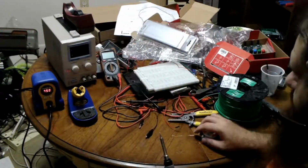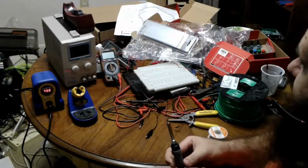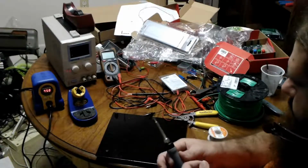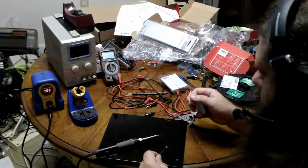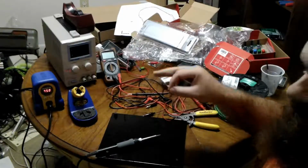So now, since I don't actually have a good surface to do this on, I have a helping hand thing coming in the mail, but I don't have it yet. So I'm just going to turn over my breadboard and use the middle side, because if something goes wrong, I can just clean it up. Nice and easy. Actually, that makes sense. I'll just go ahead and have the soldering iron sitting there in a really stupid move, but I'm right here. If it falls, I'll just turn it off.